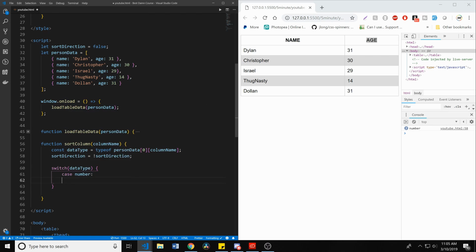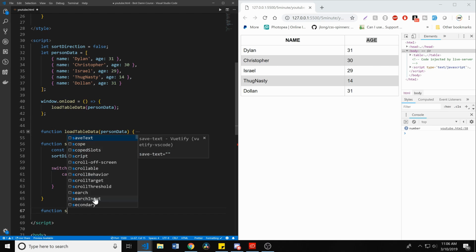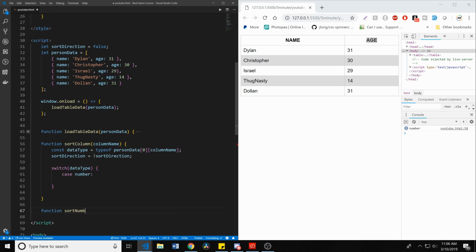Oh, we haven't written this function yet. Whoops. I was like, what is sort column number? So we're going to write a function, because the way JavaScript sort works in arrays is it's different if it's numbers, it's different if it's strings and booleans and things like that. So that's why we have to check the data type to make sure we're doing everything we're expecting it to be.